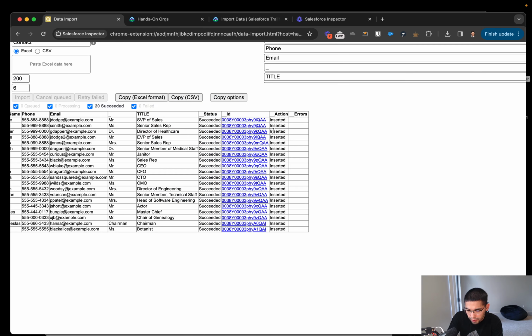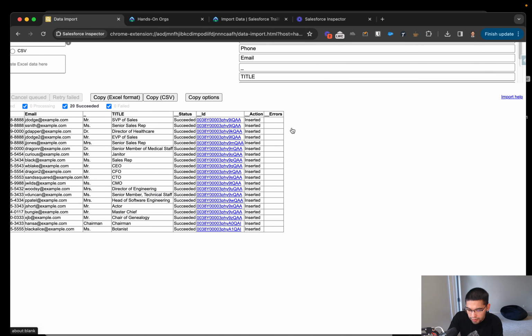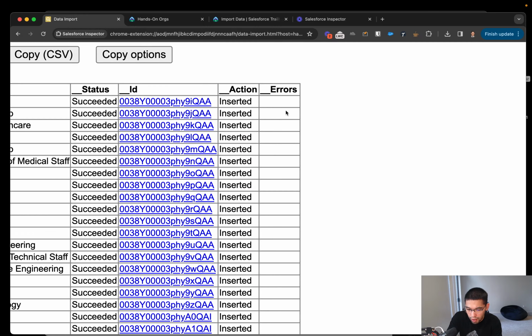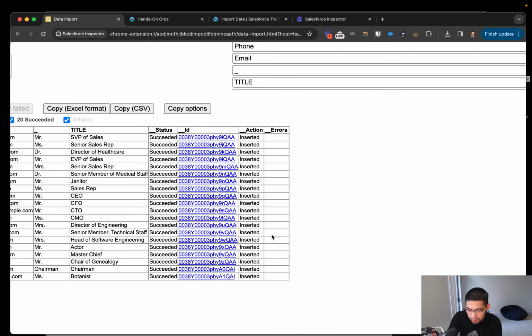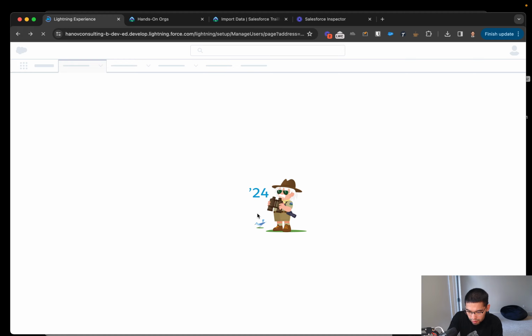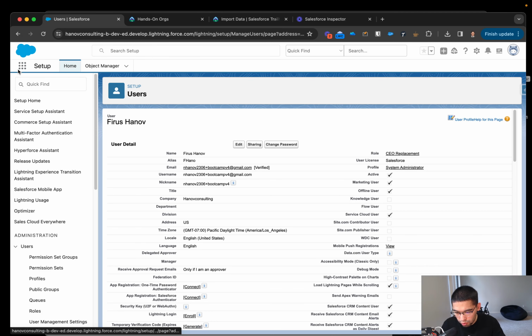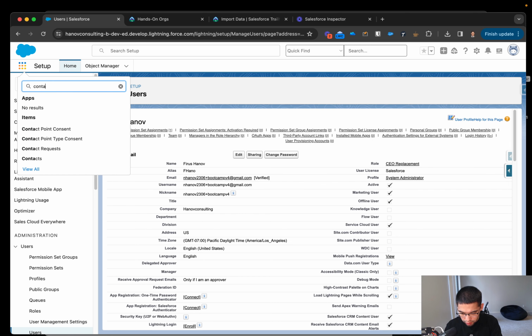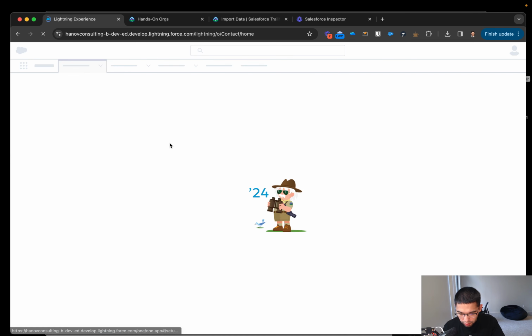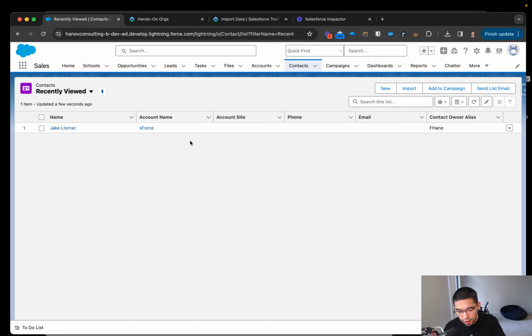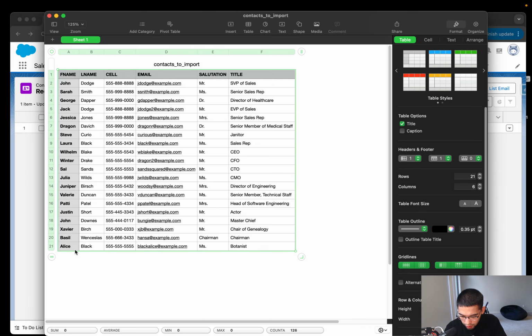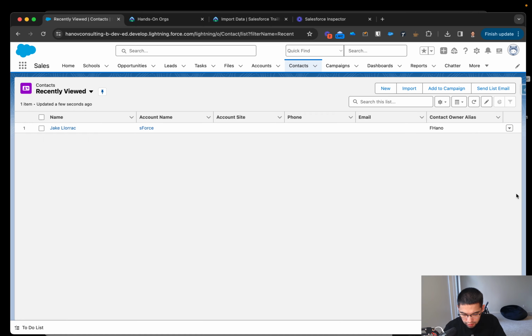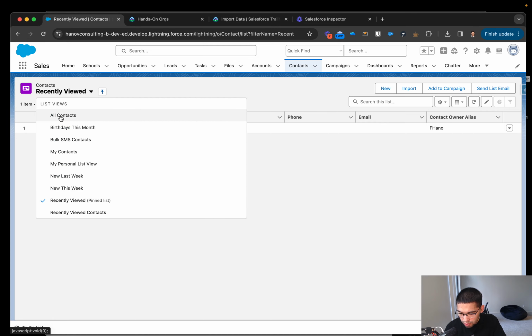If I had some sort of error on my insert, I'd get it right here, but now I didn't get anything. So right now I should be able to go and, let's actually do this from the UI and look for contacts. I told you guys there was a record that I called Alicia Black. Let's see if she was inserted.